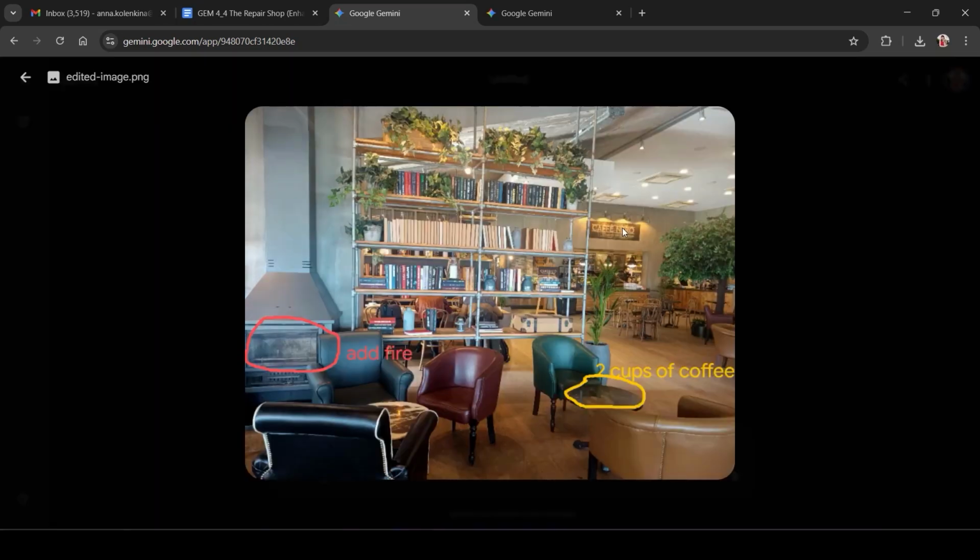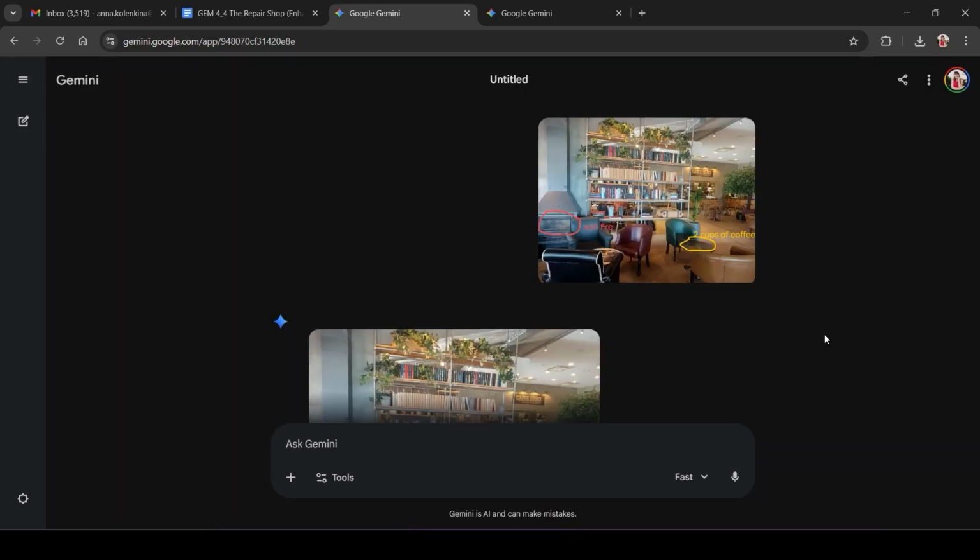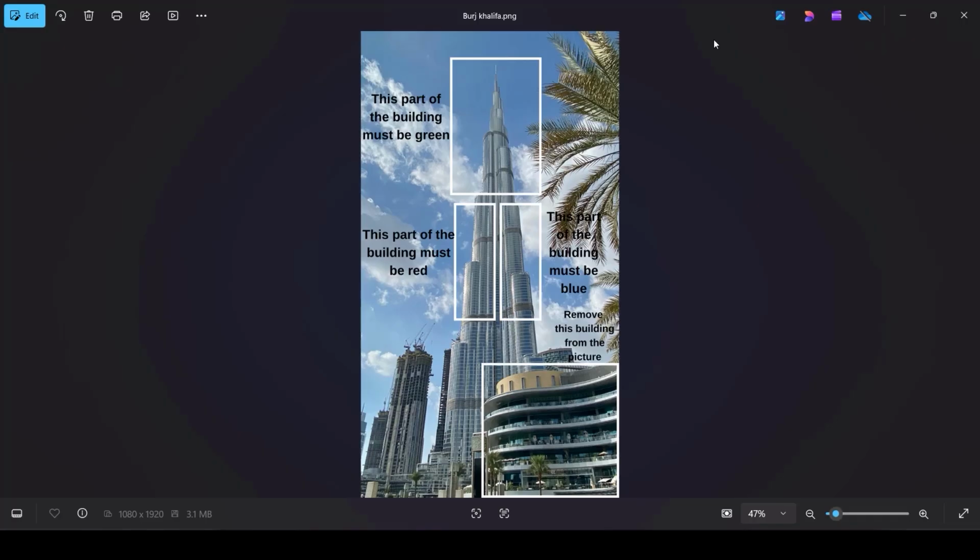And coming back to my original annotations, notice that I like to match the text color to the circle color. While the AI primarily tracks coordinates, this is a great best practice for keeping your instructions organized. You can also bring in annotations from external tools like Canva. For example, here I have marked up this photo of the Burj Khalifa building. I want Gemini to make those exact changes.